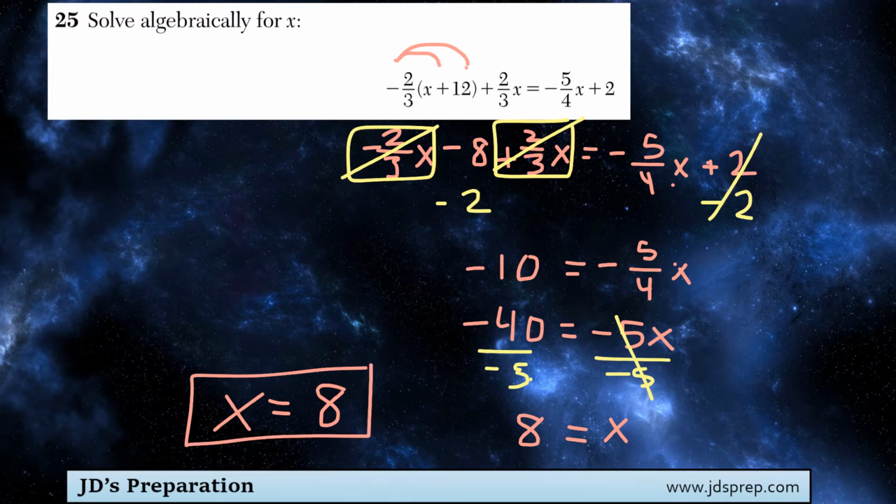And of course, a really good strategy if you were writing a test would be to actually double check this with your calculator. You could, if you had the time, go back to the original equation, replace all the x's with 8, and see if the left side equals the right side. And that would be a good way to verify your solution.